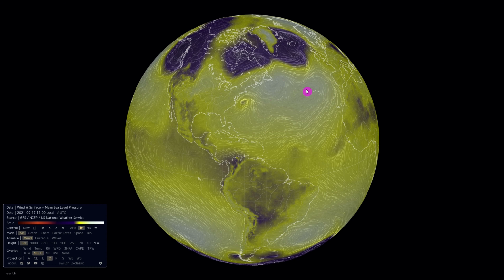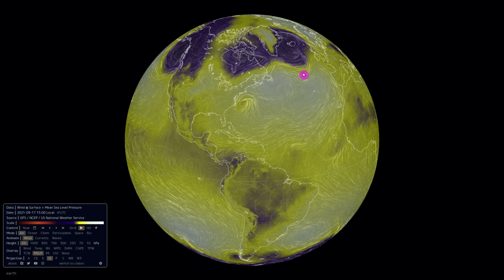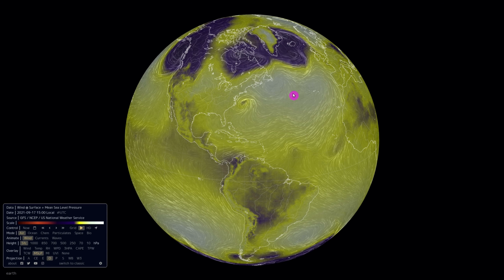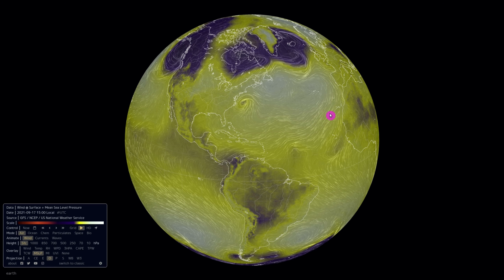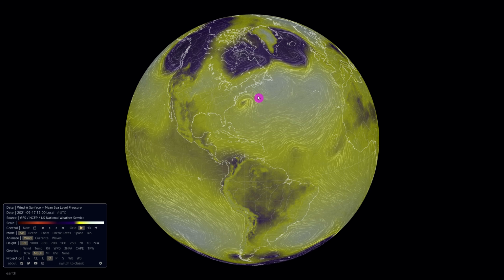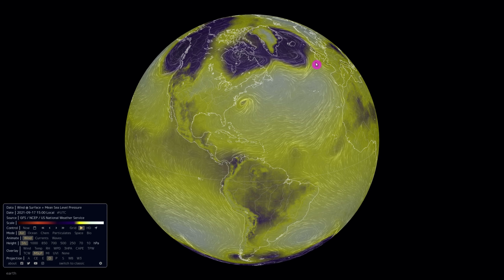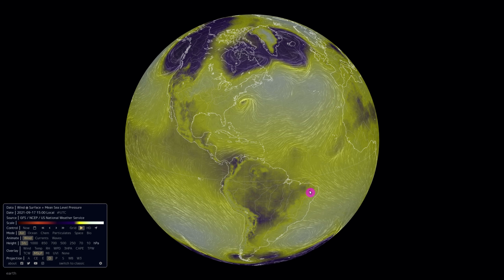High pressure, this is also, you can see why the oceans are going to rotate counterclockwise in the northern hemisphere. This pattern is pretty normal. You're going to have storms like this move across, but for the most part, the patterns of winds, you're going to have the northeast trades, you're going to have the westerlies. Oh yeah, well, that makes a more compelling point. Makes a better case for the existence of the westerlies.